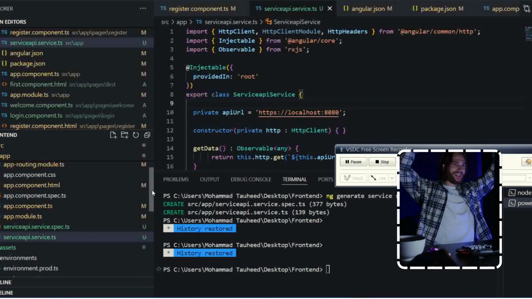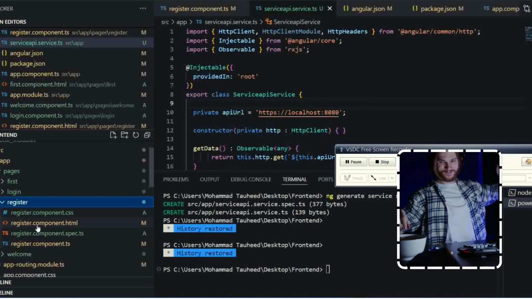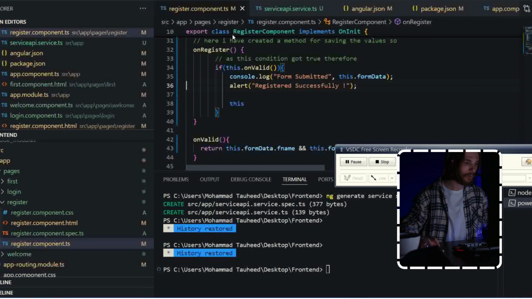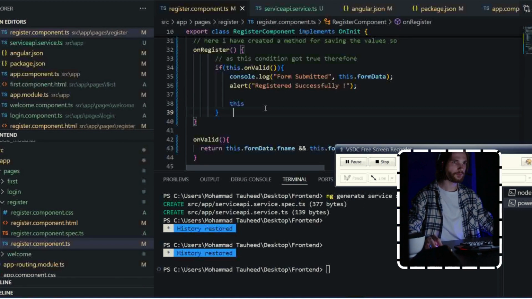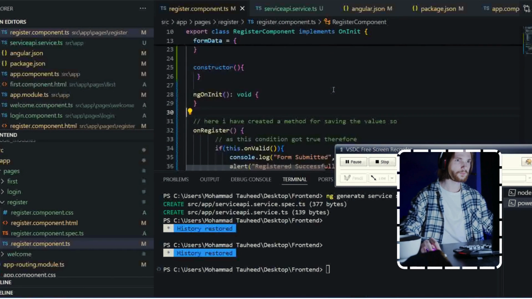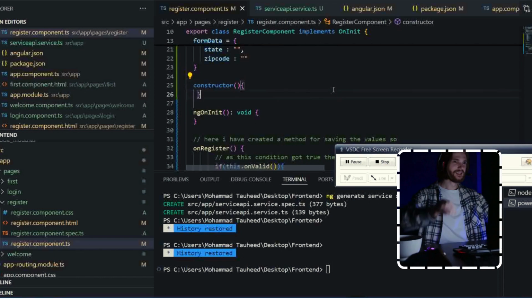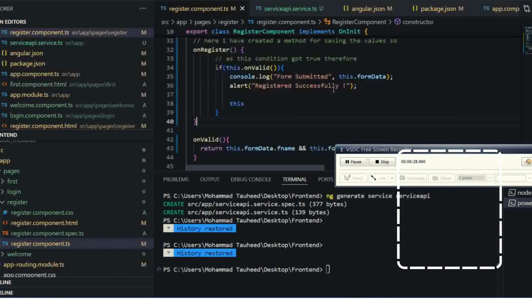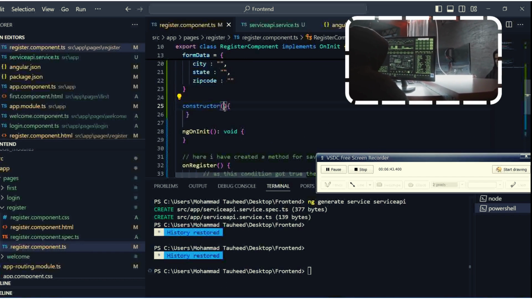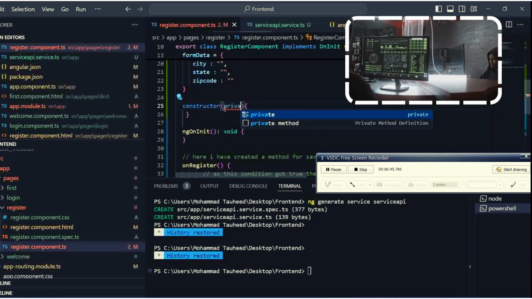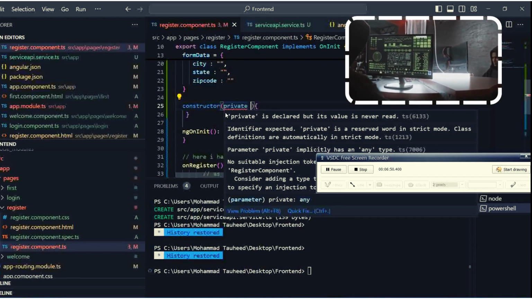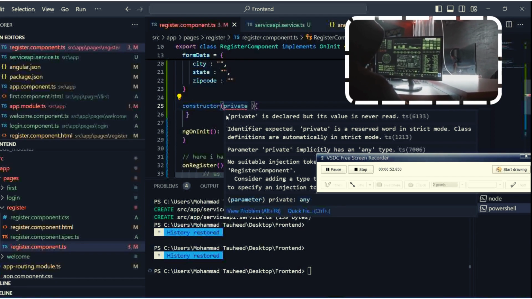So in our register.component.ts file, in the onRegister method, I will add the API service in the constructor as private, so that we can use the methods of the service in our register component.ts file.